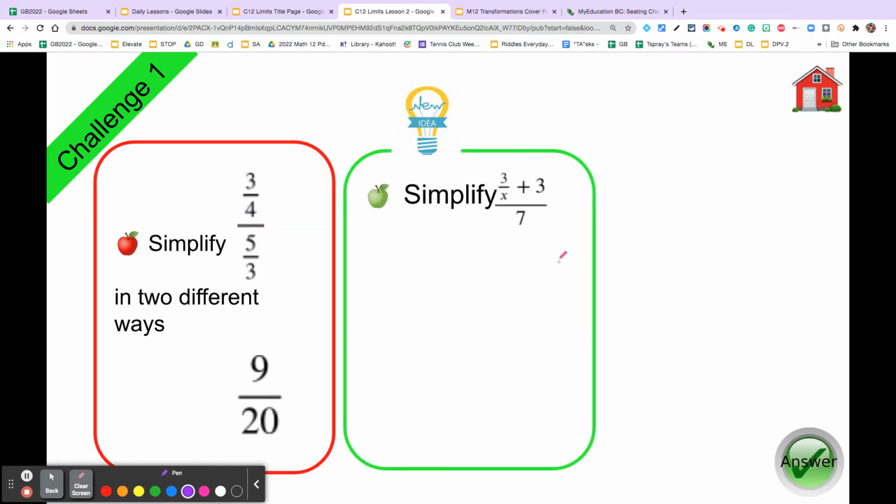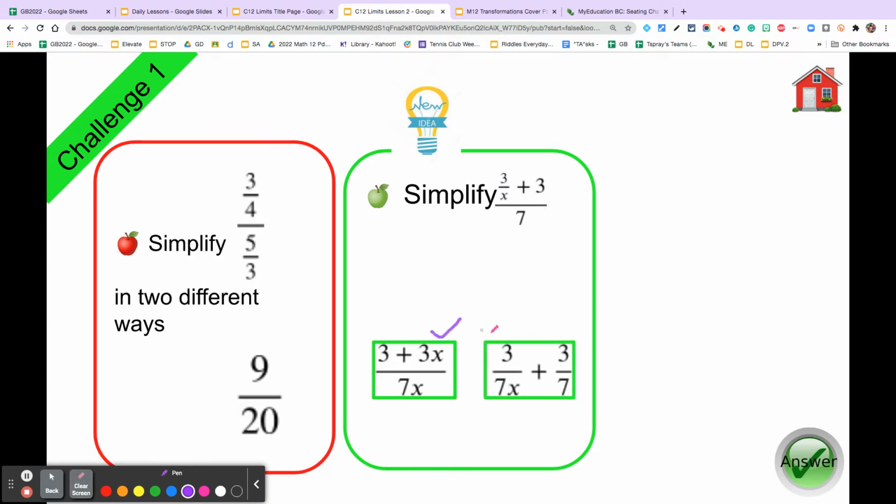Now we're going to look at this guy. How would you simplify this one? Well, again, let's think about what's making it a fraction. It's not the 7, it's not the 3, it's not the 3, it's the x. So I'm going to multiply top and bottom by x, because I'm really just multiplying by 1, and then I'm going to clean things up from there. So I'd end up having 3 plus 3x over 7x, which is what we have there. In both of these, they would be correct. They're both equivalent fractions. There's lots of ways of leaving things.